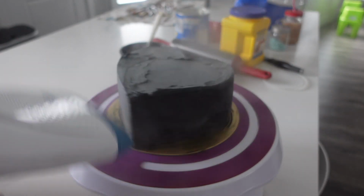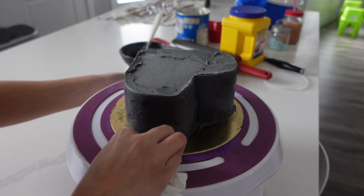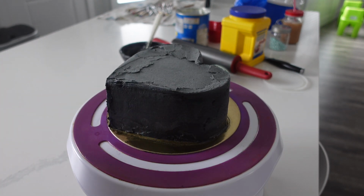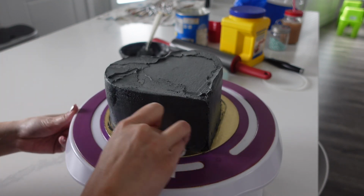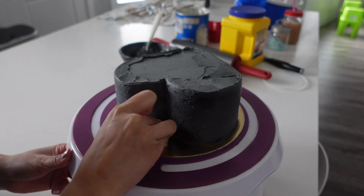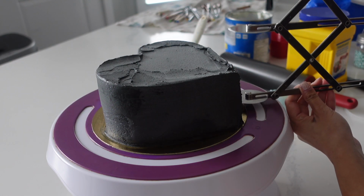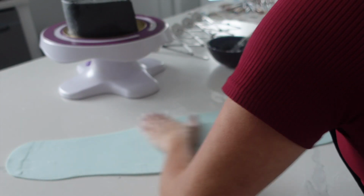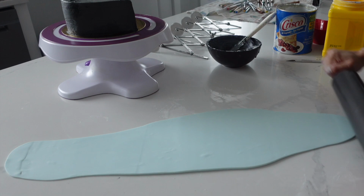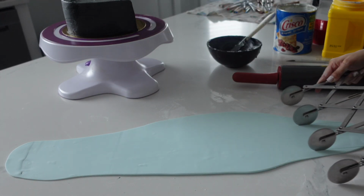Now you'll notice I'm steaming my buttercream. This is one way to get your fondant to stick to your buttercream without having to add any shortening. However, I will say it is the quote-unquote riskier way to do it, and you'll see what I mean here in a few. I also do like to steam off my board so I can get it nice and clean, so I'm just taking a little bit of paper towel to get all of that excess off before I add on my fondant. Now I'm measuring with my pastry cutter to see how high I really need this. I want it to go up a little bit above the edge so that it looks like the lip of the box. Making sure to roll out that fondant thin but not too thin.